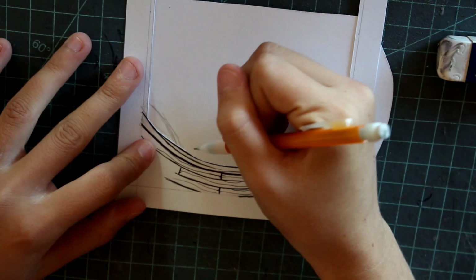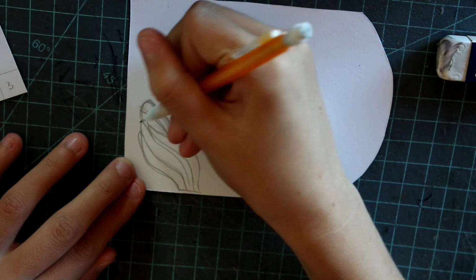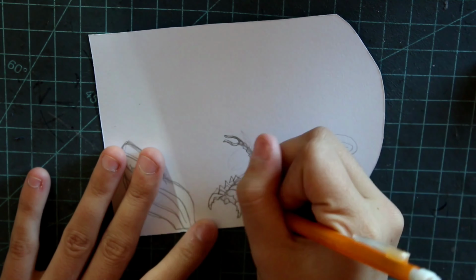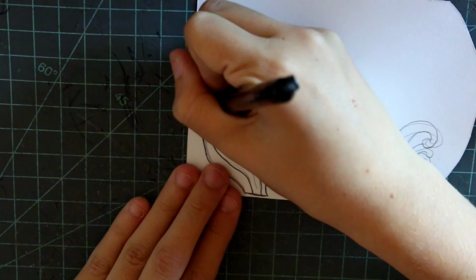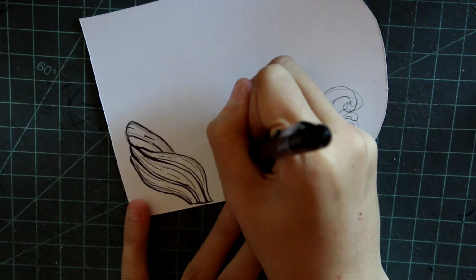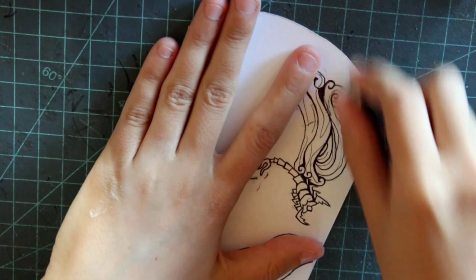But anyways, I'm working on the 3D parts now, which is the seat and the scorpion wood carving that holds the oar of the boat. I tried to make the line art more interesting by thickening it in places and adding shading, and I had so much fun with this whole thing. I haven't had this much fun drawing in such a long time, and it was just super fun and enjoyable.